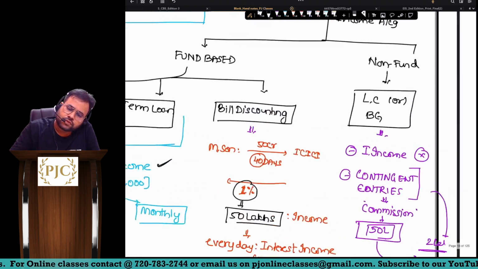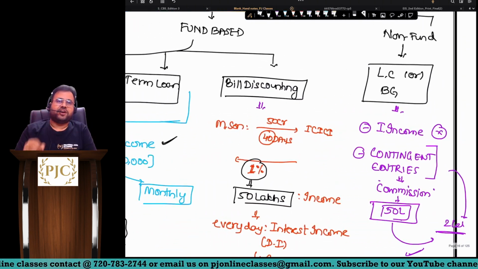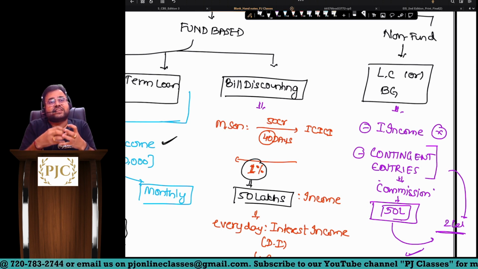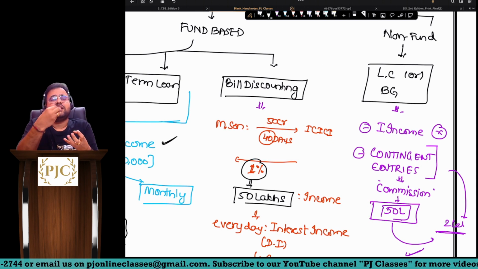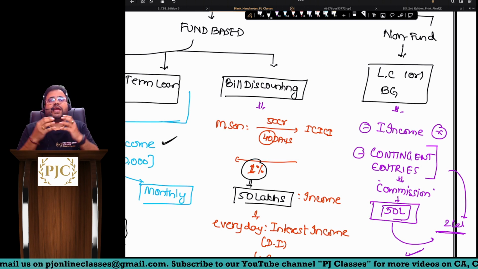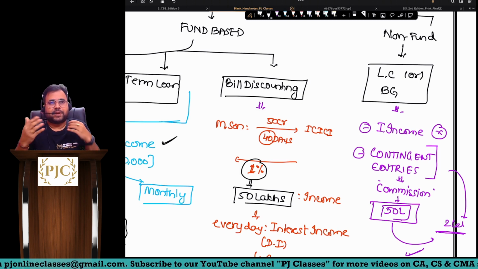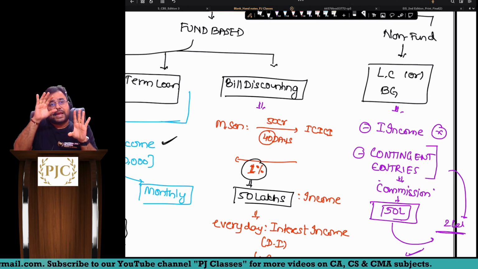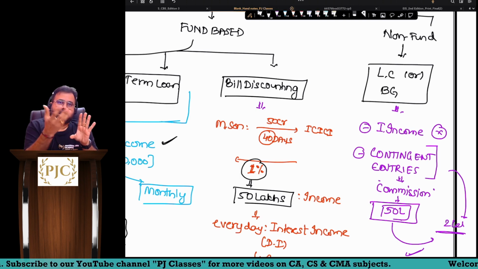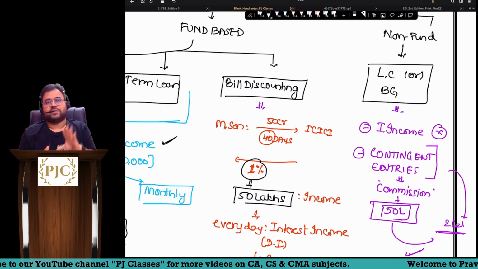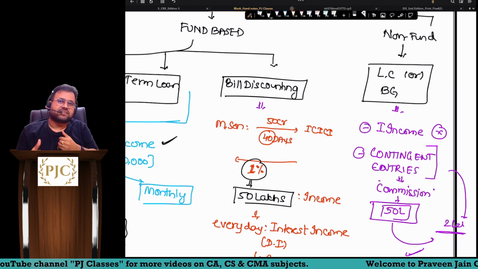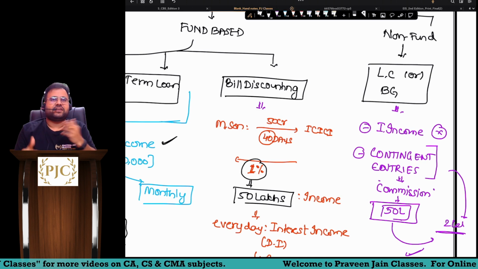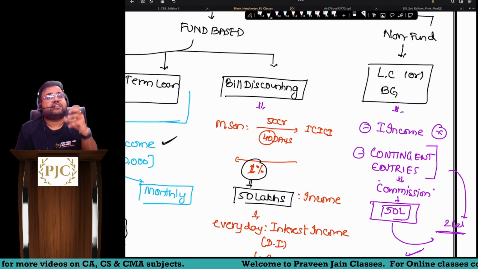Now, sir, now we are talking about non-fund based facilities, sir. So here immediate outflow to nahi hai, sir. We have just given guarantee, we have just given what is a letter of credit, sir. So ek in principle promise is given by bank ki in future we are going to make the payment, sir. But sir, in principle promise ke liye bhi, can I say bank has to charge some amount or not, sir? Yes. So here we can't say interest is charged, because interest is charged if loans are given, so no interest is charged, sir. So here bank will charge commission, sir.